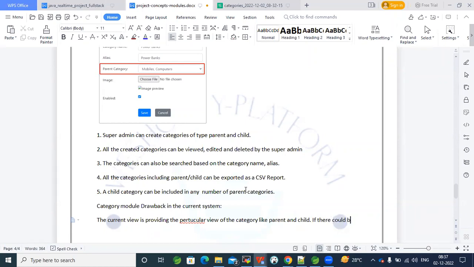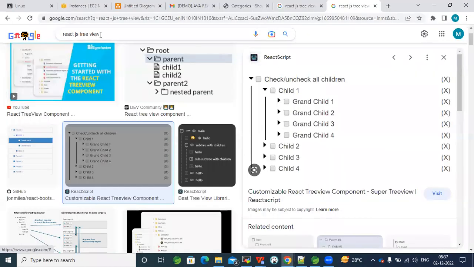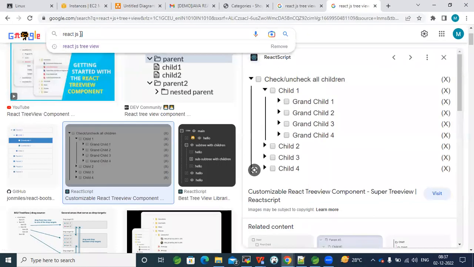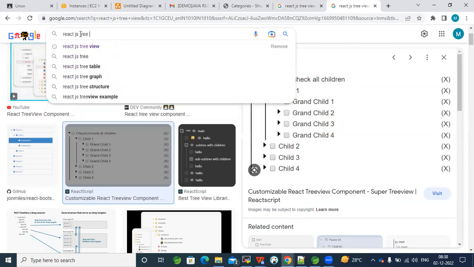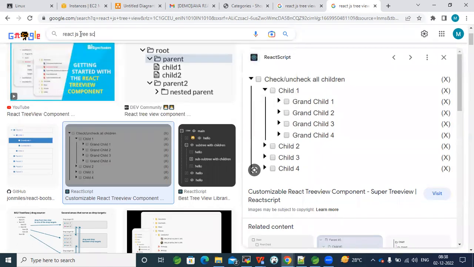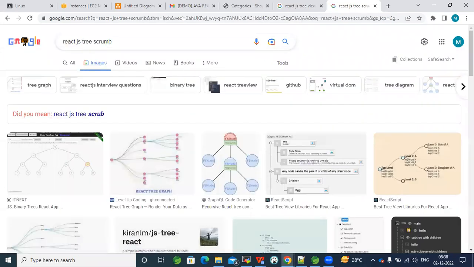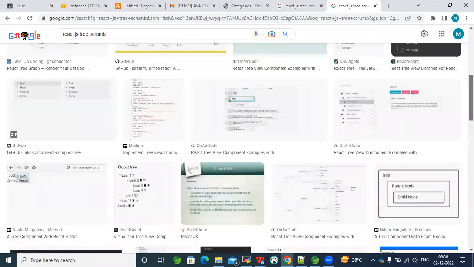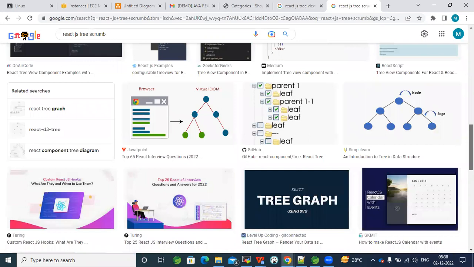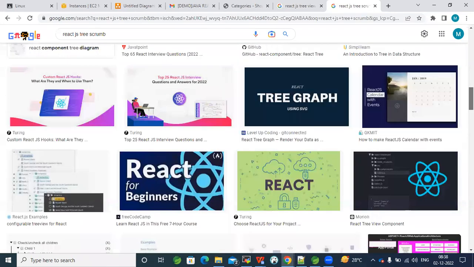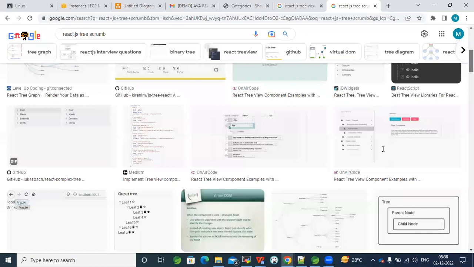If there could be a tree, or actually in React.js there is one, a tree scrum, I believe. React.js has that concept, scrum view.